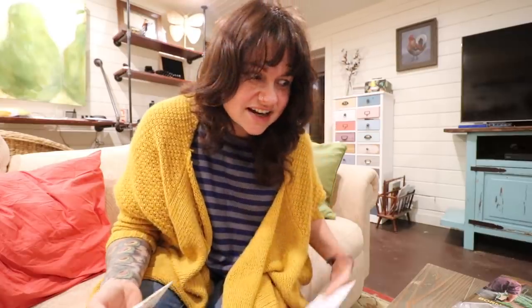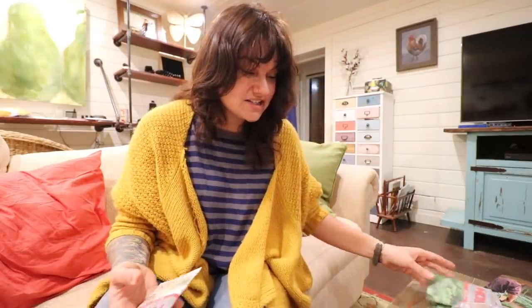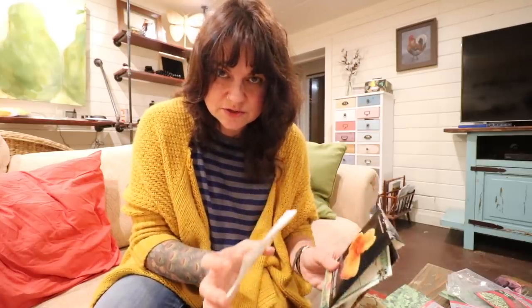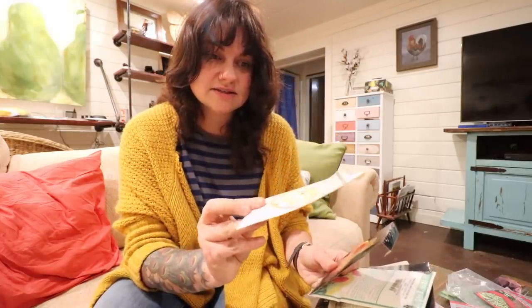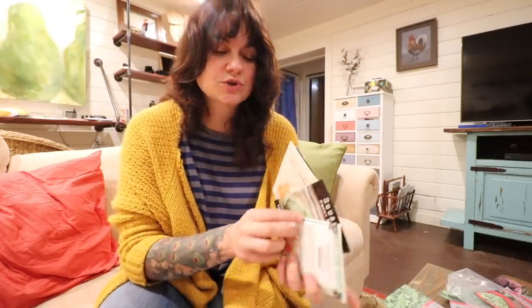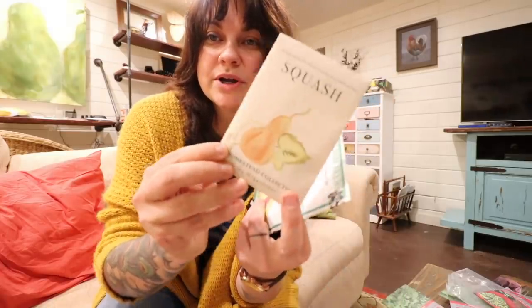We're tilling this space in the back by the greenhouse and it's really exciting to grow a garden. Right now I just came inside — I've got some white Dixie butter peas. I've also got to look through a couple other boxes of seeds. But this is also for my other part of the in-ground garden which is no-till, built up on the ground. I'm going to plant a couple more summer squashes in there, like this green and white patty pan and this custard squash. I've also grabbed more winter squash, including Waltham butternut, buttercup, sweetmeat, and New England sugar pie.